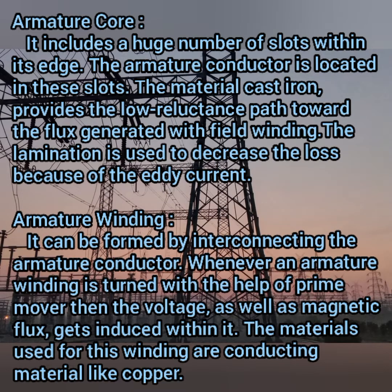Next is the armature core. It includes a high number of slots along its edge. The armature conductors are located in the slots. The material used is cast iron. They provide a low reluctance path, which means low opposition to the magnetic field, so it provides a low reluctance path for the flux with the field winding. Laminations are used here in order to reduce losses, which means eddy current and hysteresis loss can be reduced by using laminations.